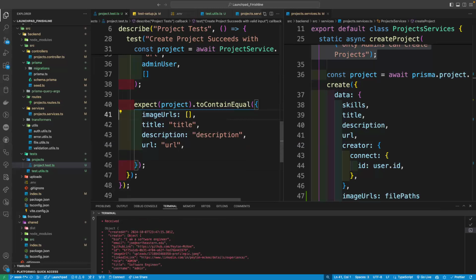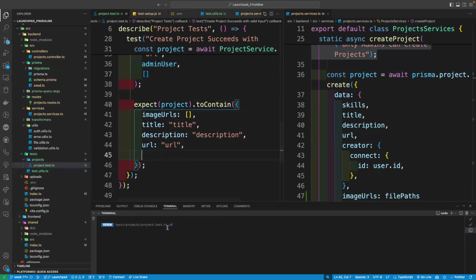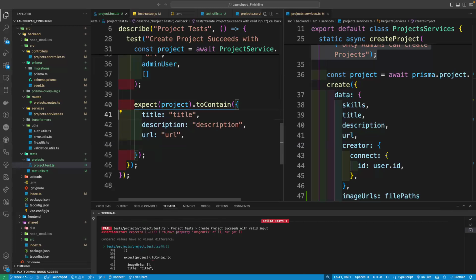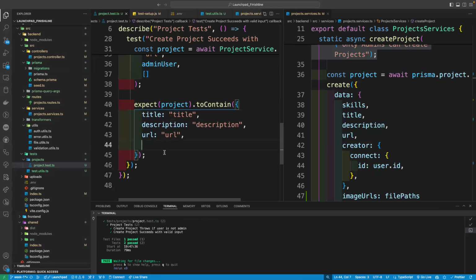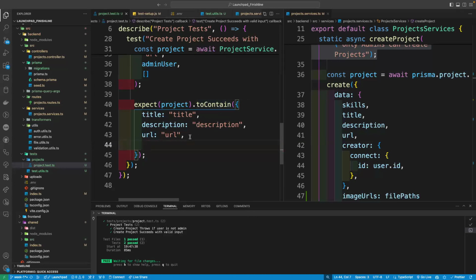But we can also delete that and go back to .to contain, and that's tragic. You can only do primitive types. Oh my God. All right, well, that is an example of shallow versus deep equality there.